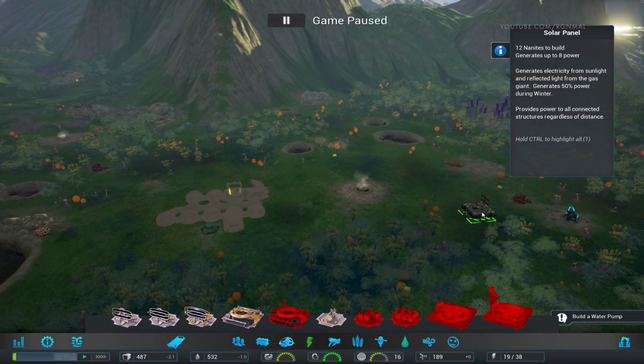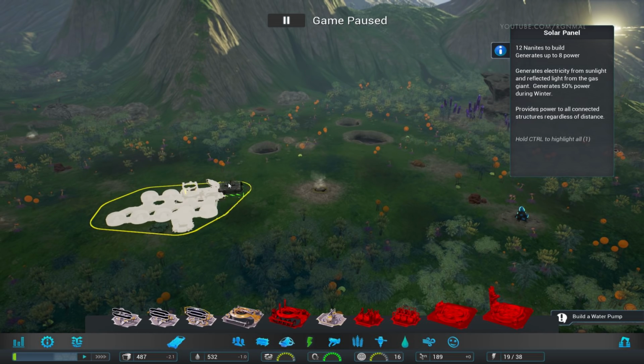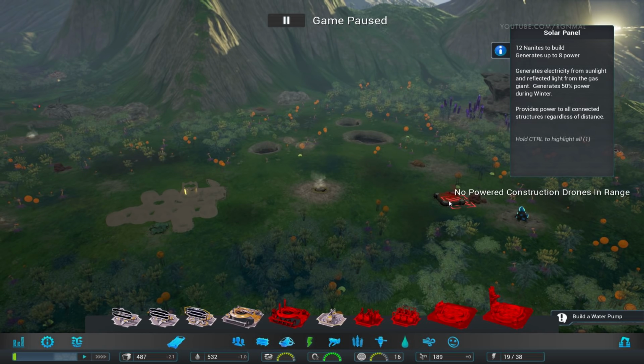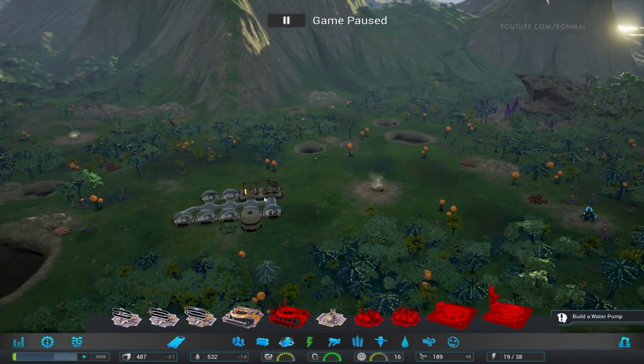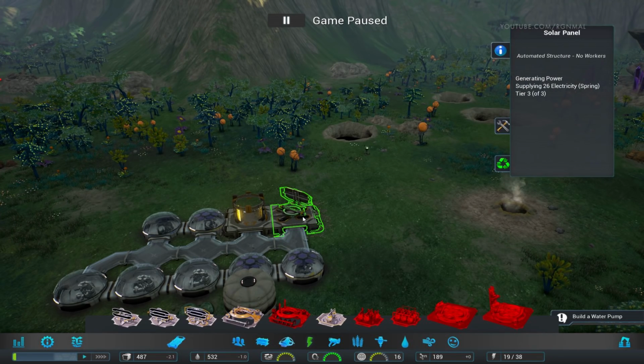Let's see, how far out can we go? No power because there's no construction drone. So as long as it's green, we can place it. If we place it anywhere in the yellow, it'll automatically have a connection and power. And if we go outside here, anywhere green, we're good to go because the drone can reach that. If we go out here with red, that means the drone cannot. So it's kind of interesting. It's got some complexity to it that I like.